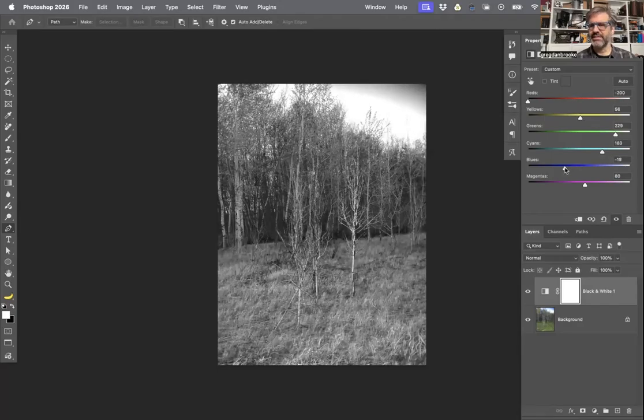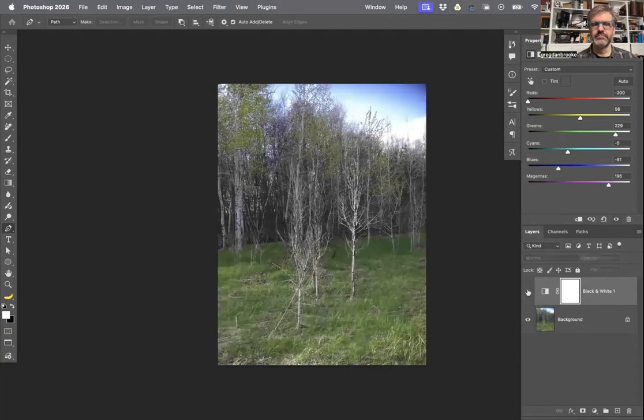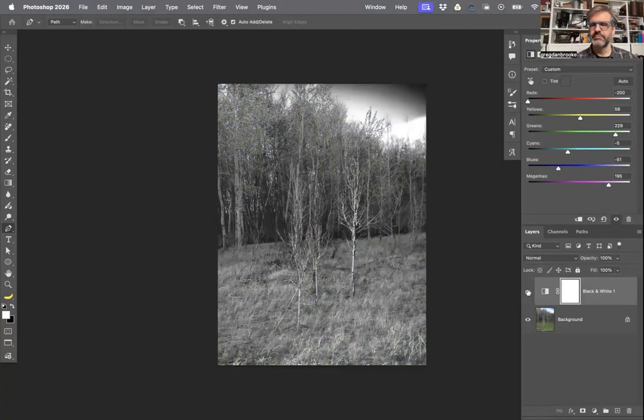It's too bad I can't select the whites, because it would be nice if I could brighten those trees up. Oh well. Maybe they'll add it in the next update. Maybe, yeah. Actually, we're going to take a look at one adjustment layer that actually does let you do neutral tones, but this one doesn't.